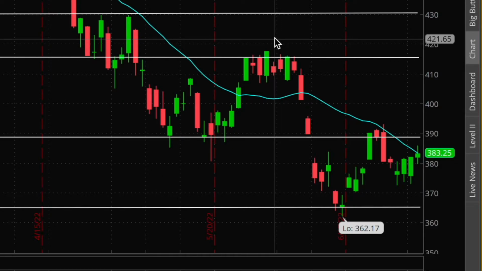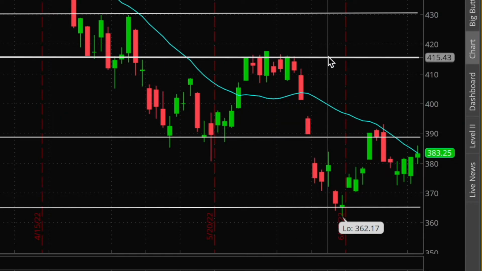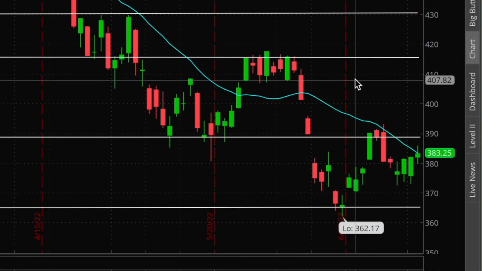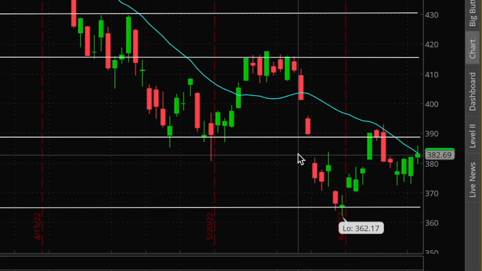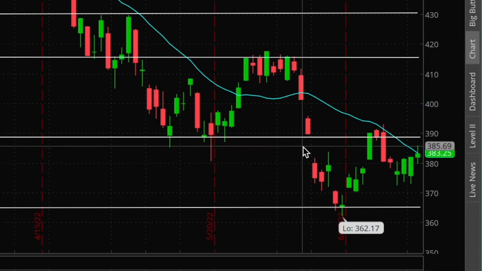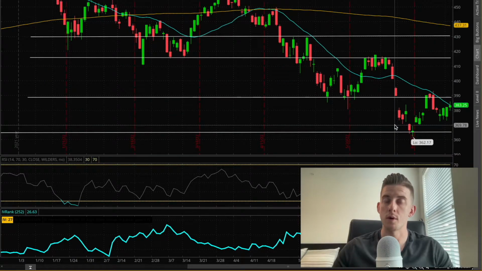Now, of course, these support and resistance points do not always hold indefinitely. At some point, they will break, as you can see very clearly right here. SPY once again came down to that support level, but this time it broke and finally went lower. So ultimately, the point of using technical analysis, support and resistance is not to be correct on your trades every single time. That's impossible. The point though is to find areas on your charts where the chance of being correct is much higher than perhaps 50-50.